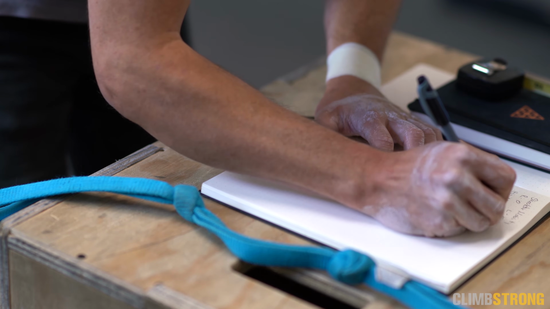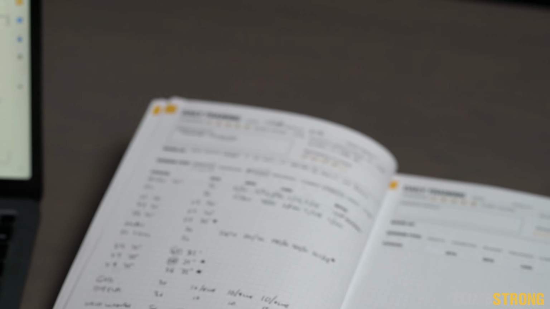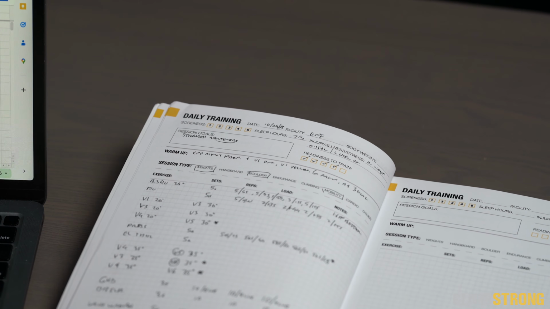When we have that data, then we can start to go back to the training log and record more useful data. And one of the things I'm really keen on is better training logging. If I look back 15 years ago into training logs, I'd have these lists of V grades and maybe some weights that I did, but it'd be like V2, V3, V4, V5. And I had no idea what happened in that session. Did I try hard? Was I feeling fit? None of this information took me back and let me connect to that particular training program or training session.